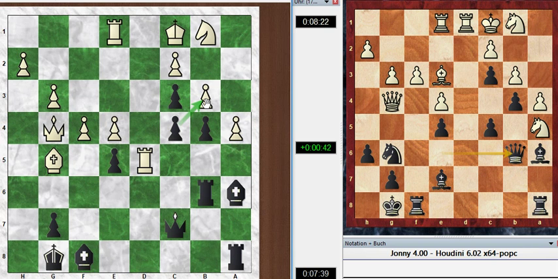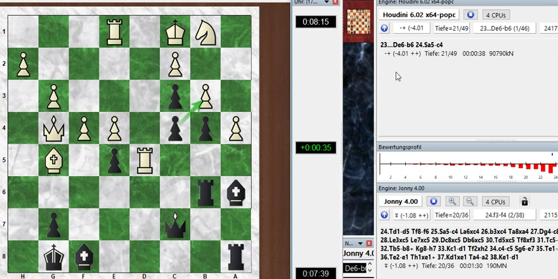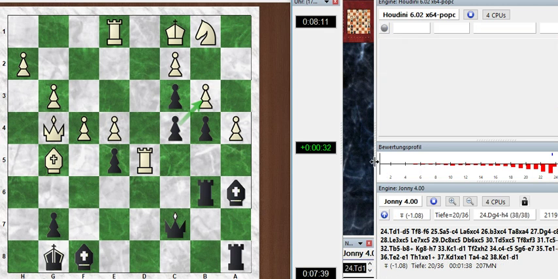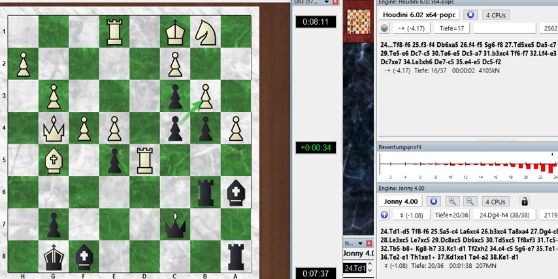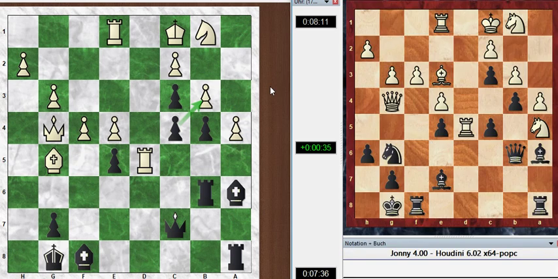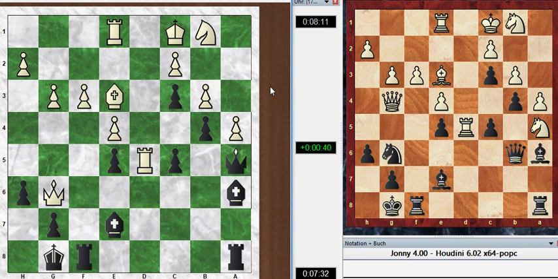Interesting position here. Let's see both evaluations. Houdini thinks black is winning. Also Jonny 4 thinks black is much better. We have to move rook d5 here. Let's say if I had this on my radar. Yeah, rook d5, queen takes.